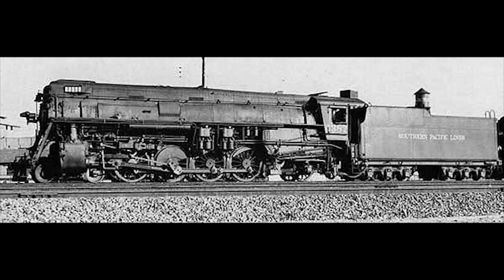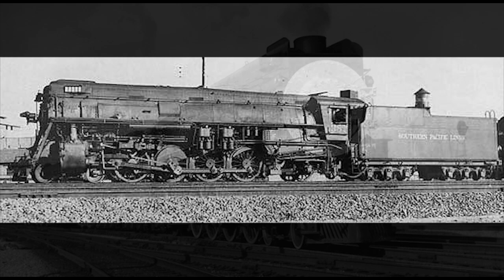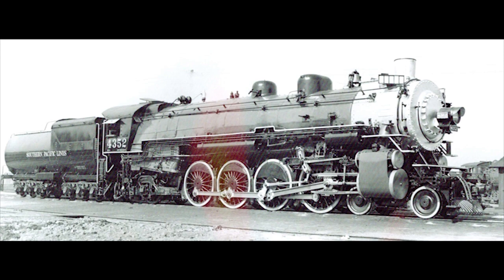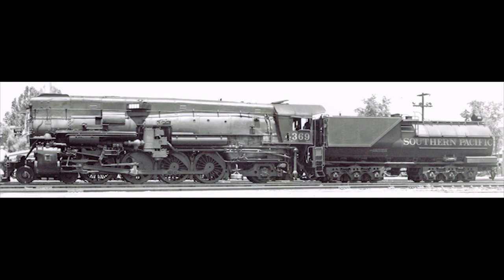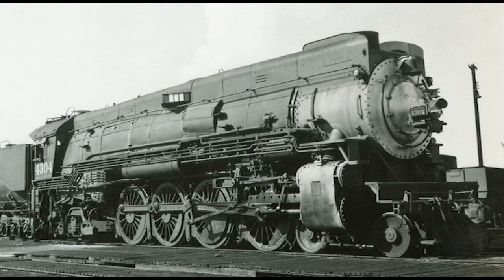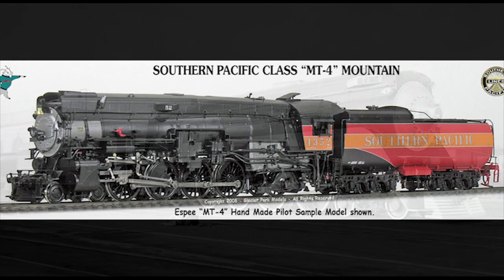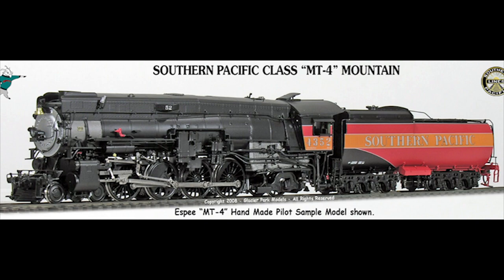The final three classes built by the Southern Pacific in their Sacramento shops were the MT-3s, with 18 built between 1925 and 1928 numbered 4328 to 4345; the MT-4s, with 21 numbered 4346 to 4366 between 1926 and 1927; and finally the MT-5s, with 10 built between 1927 and 1928 numbered 4367 to 4376. Many of the SP 4-8-2 Mountains were even partially streamlined with skyline casing, the same type used on the Southern Pacific's iconic Golden State streamlined 4-8-4 Northerns used on the railroad's famous Daylight passenger trains. Some were even repainted into the orange, red, silver, and black Daylight paint scheme, mainly on their cabs and tenders, and even got to pull the Daylight trains themselves, either doubleheading with each other or with the streamlined Daylight Northerns.